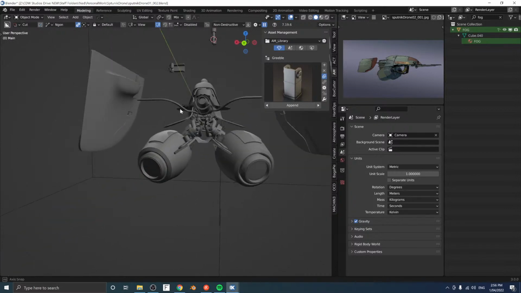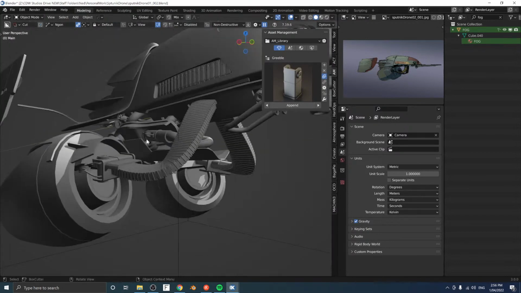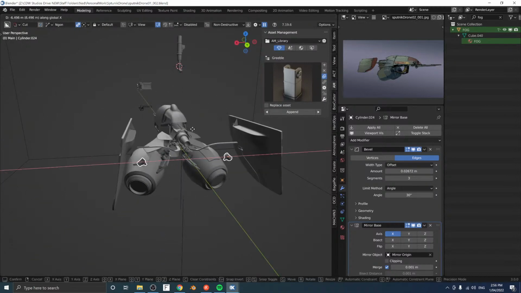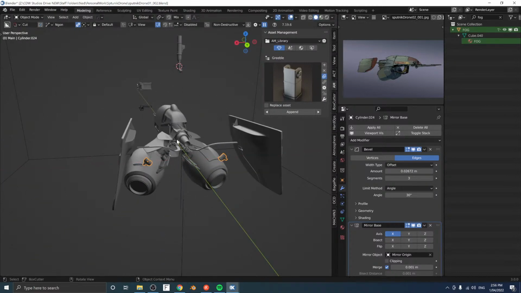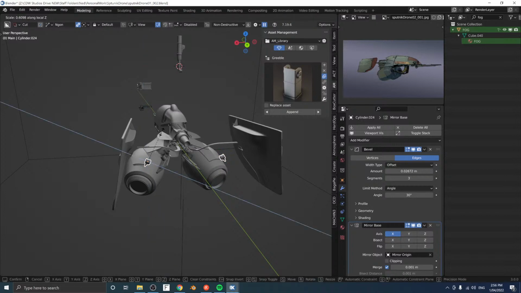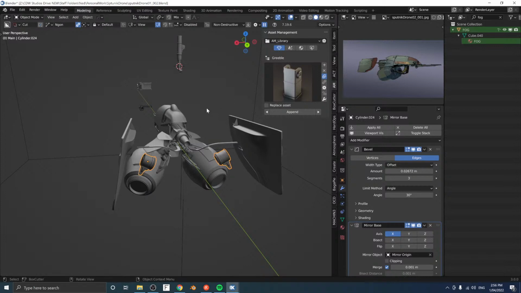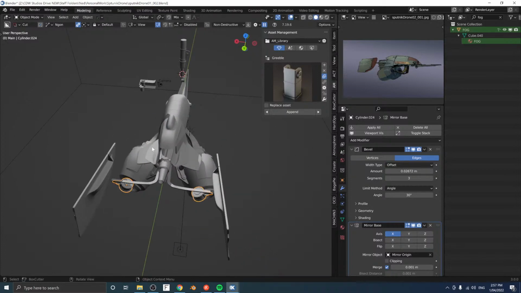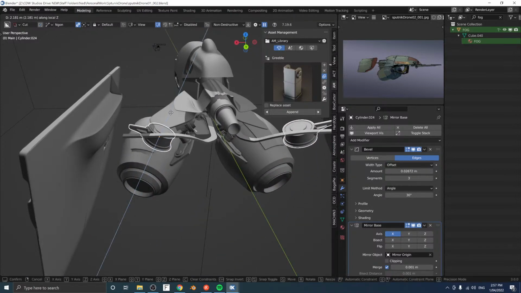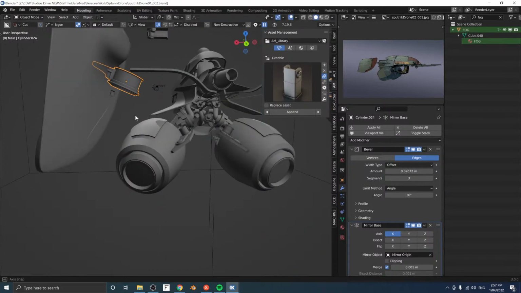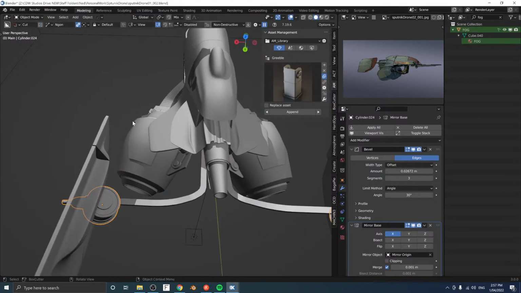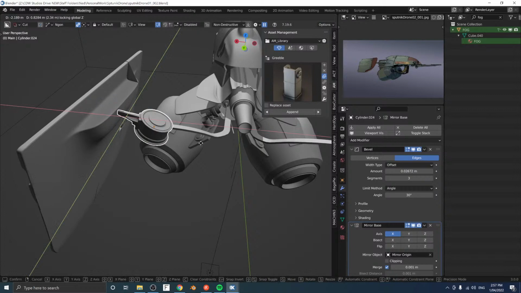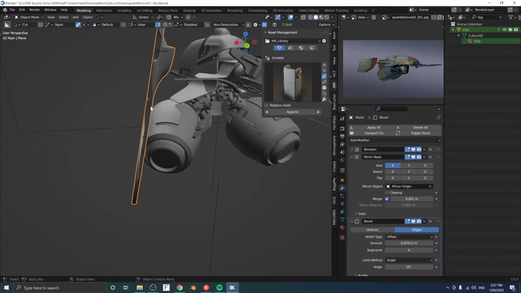Right, let's steal that same bit of... actually, no, I've got an idea for that.